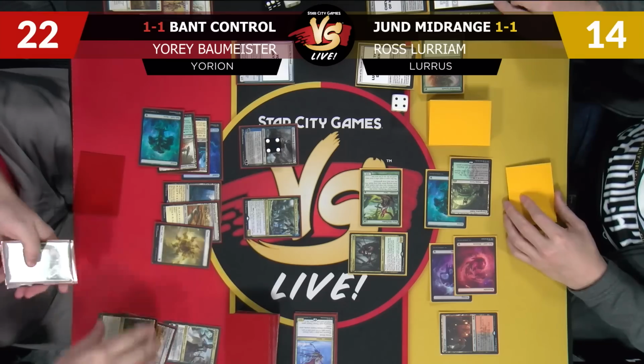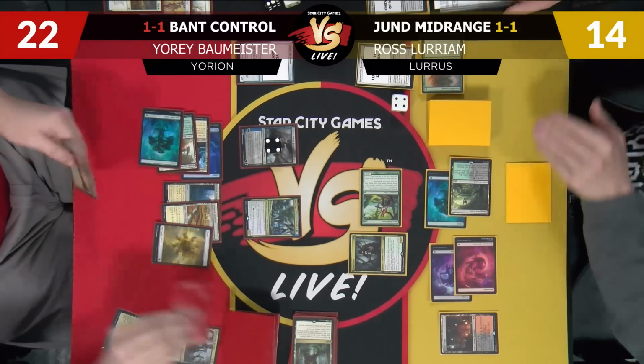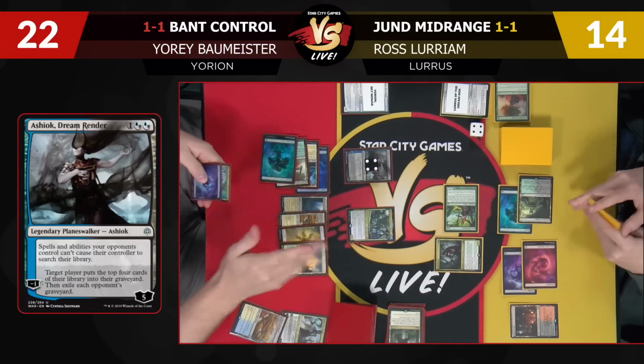So bring this back. Go to 25. Yep. Draw, land, and pass to you.